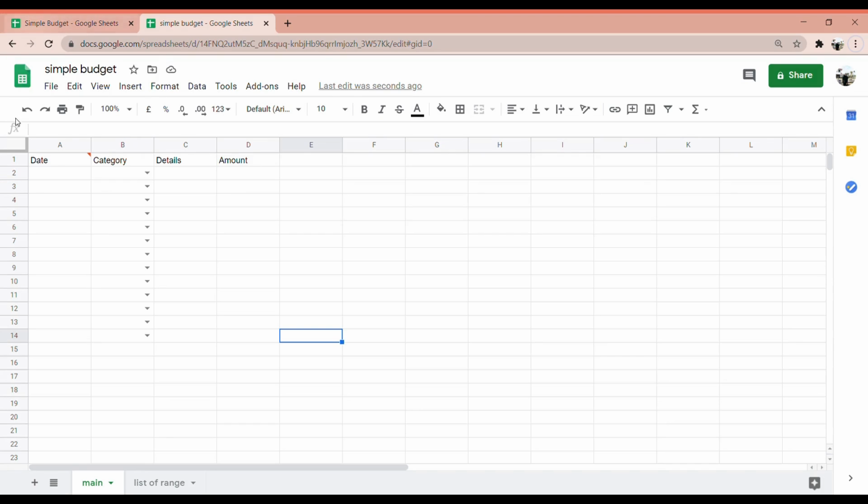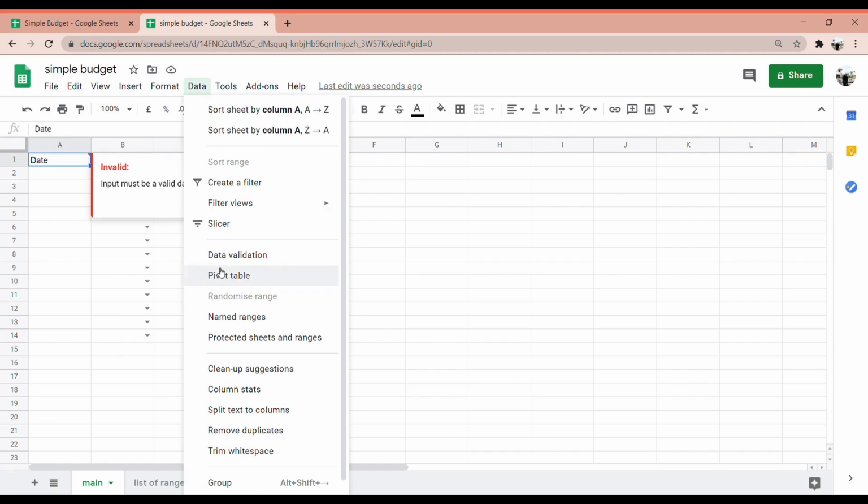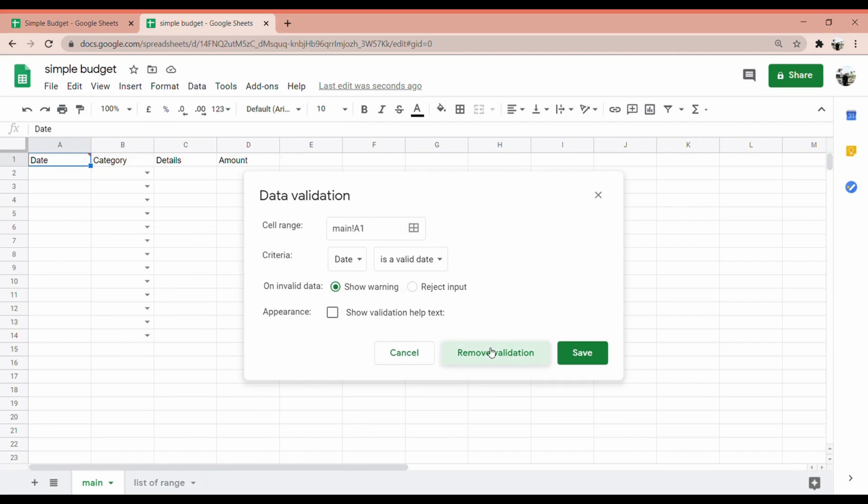And here I accidentally created a data validation in the headers, so you can see that it says the input must be a valid date. So if this happens, you'll just need to choose the certain cells, go to data validation and remove validation.